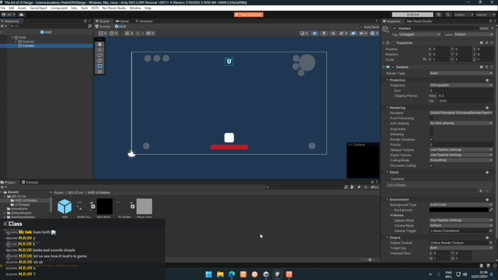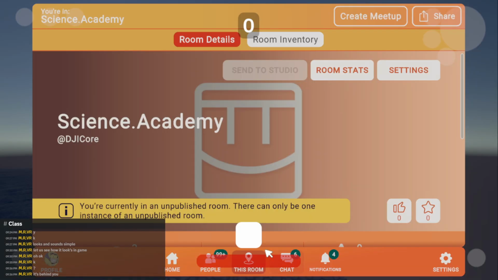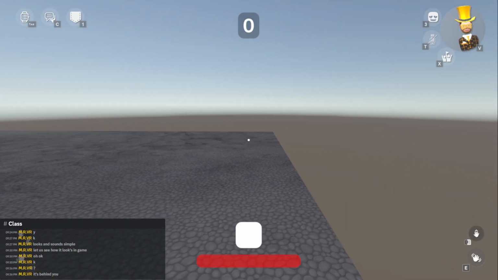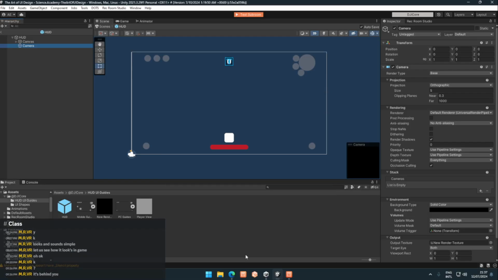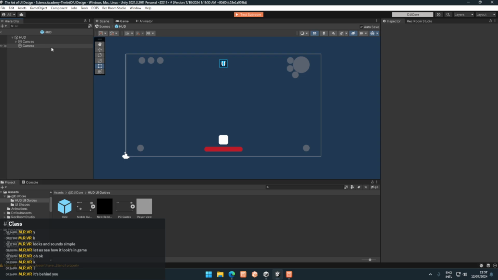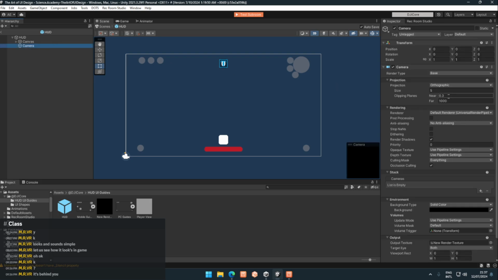Like you could probably see, my character was very small on this camera view. Yeah, it's either behind me or I'm just very small on it. That's because of this projection that I'm using, the orthographic.